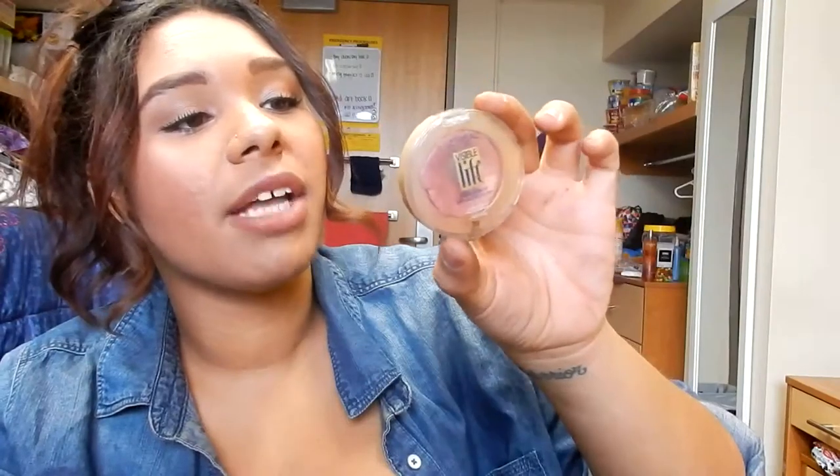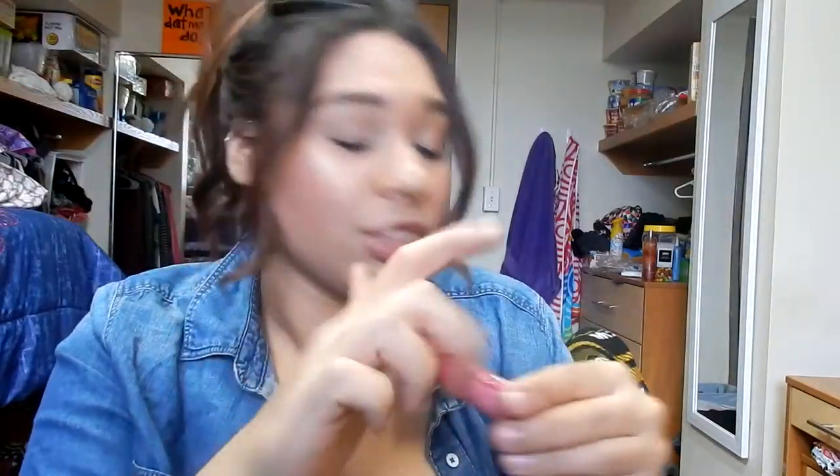This Maybelline Eye Studio eyeliner — one time I bought Charcoal instead of Blackest Black and I hated it. I could never use it because it wasn't black enough and it irritated the heck out of me. This I bought because Candy Johnson really liked it. This is the Visible Lift Blush in the color Rose Gold. It just didn't look very good on my skin — it's not good for people with darker skin. Butter Lipstick again in the shade Sweet Tarte — I opened this on a super melty day and now it's jacked up.